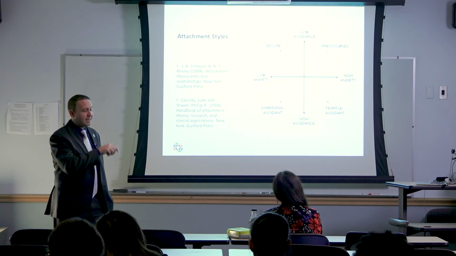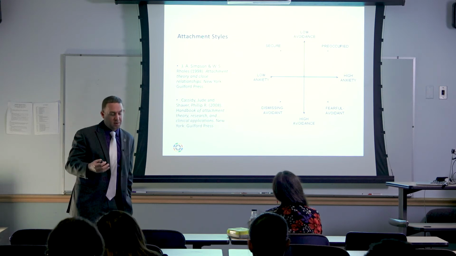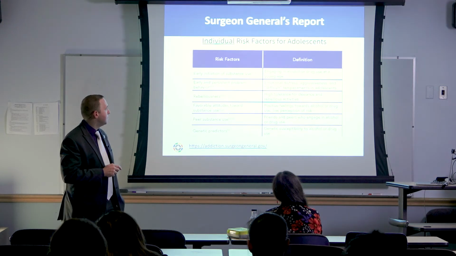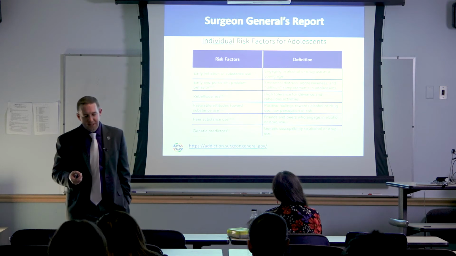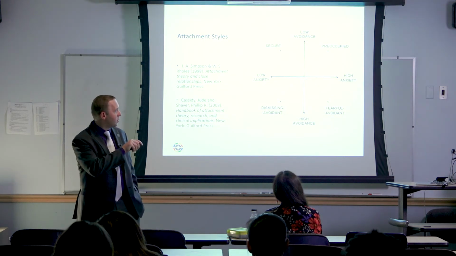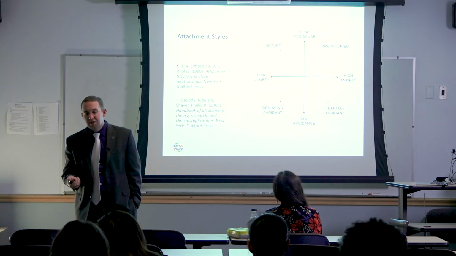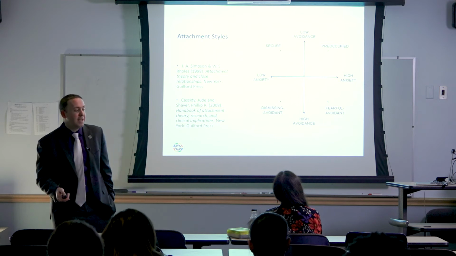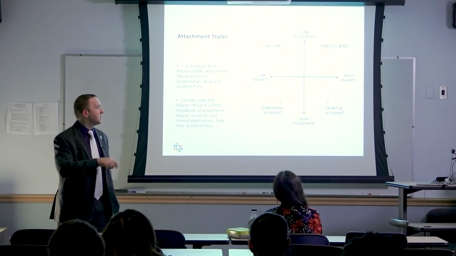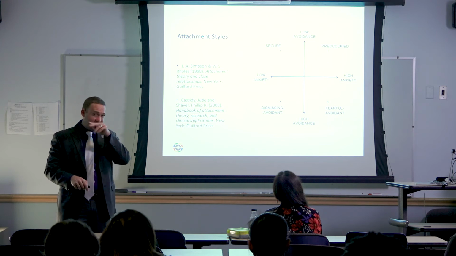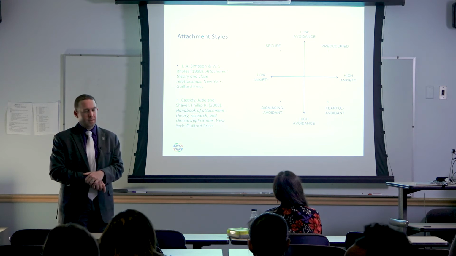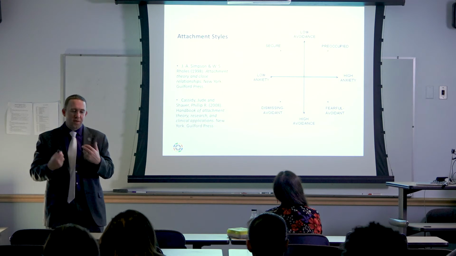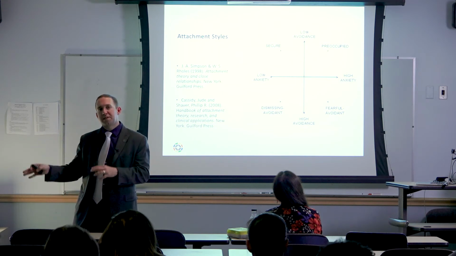And so the secure attachment style, the attachment style that's thought to be most helpful for children that are developing, is a low avoidance, low anxiety style called secure attachment. The reason I bring up attachments is that dysfunctional attachments, these quadrants right here, are associated with a higher risk of substance use disorders in the kids, because those are kids that oftentimes learn to use substances to substitute for psychological needs they might not be getting from their family members. These three, preoccupied, fearful avoidant, and dismissing avoidant, are the three attachment styles that are thought to raise kids' risk of a substance use disorder.